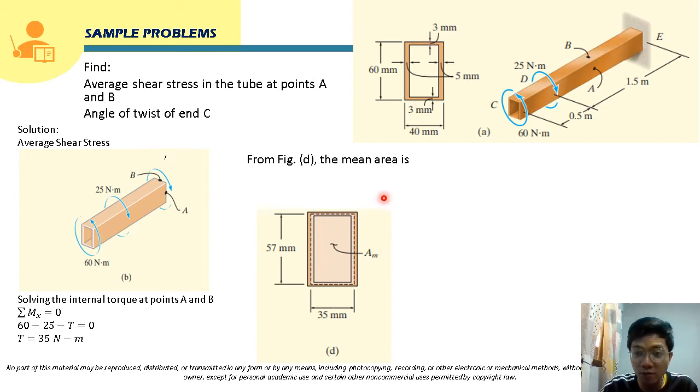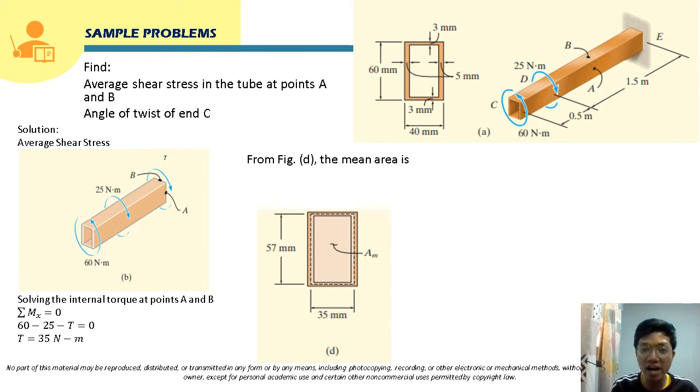millimeter thickness, which is 1.5. So this is 1.5, and then also here 1.5. 1.5 is the inner thickness, from the center line to the inner wall. Also here, at the walls on the left and right, these are 5 millimeter thick walls. So here the center line will be 2.5 from the center line to the inner wall, and also here from the center line to the inner wall, that is 2.5. From here we can solve for the mean area.